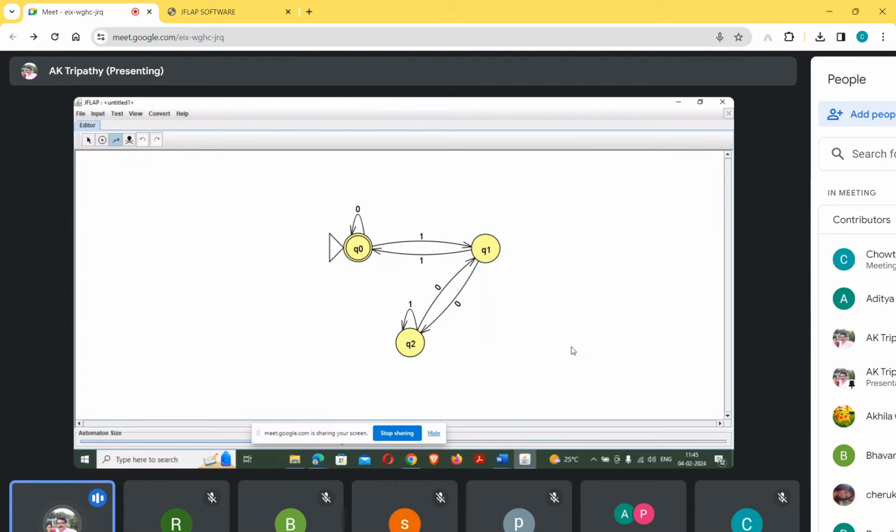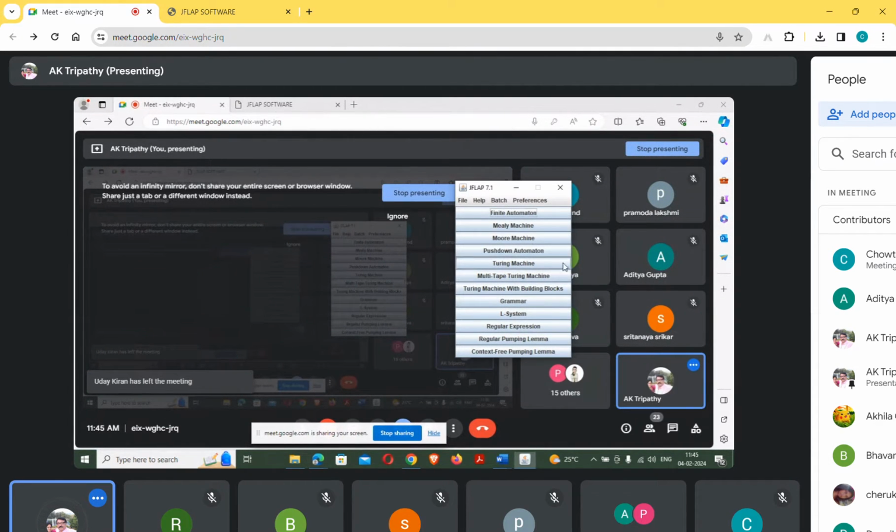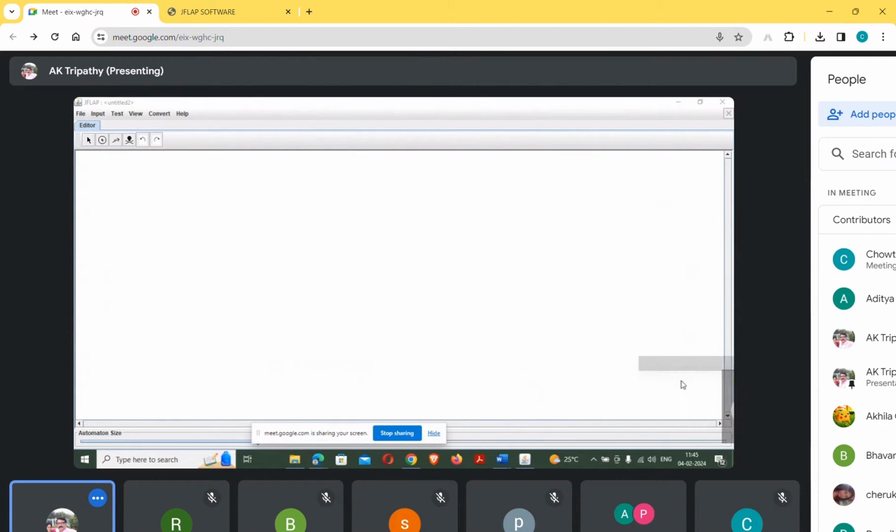So this is basically about the design of a DFA for whatever language is being given. Okay, let us now proceed to the design of an NFA. So I'll close this. I will stop it. So I'll return to this. Okay. So when I return, NFA can also be done using the tool. So I'll again click on it. Okay. So let me design an NFA.